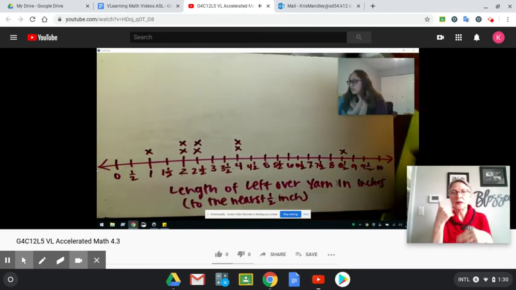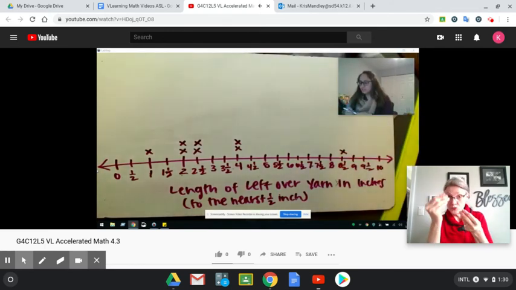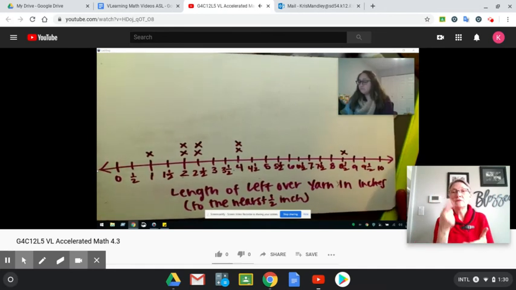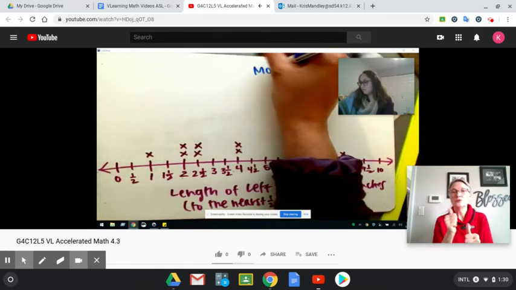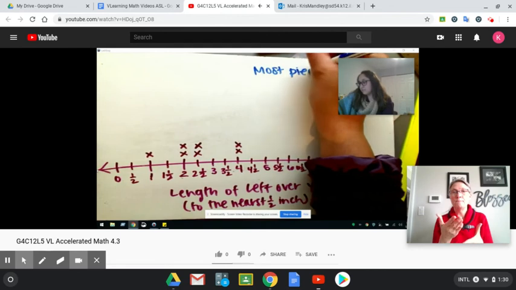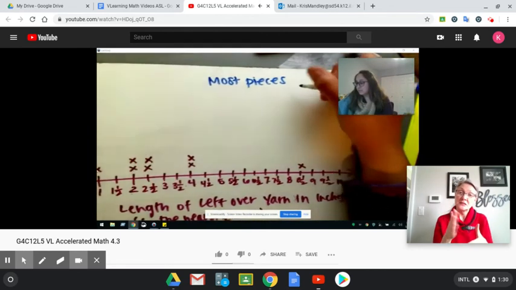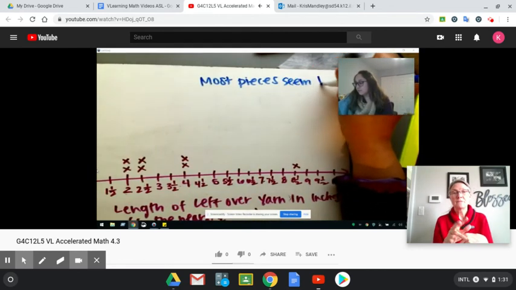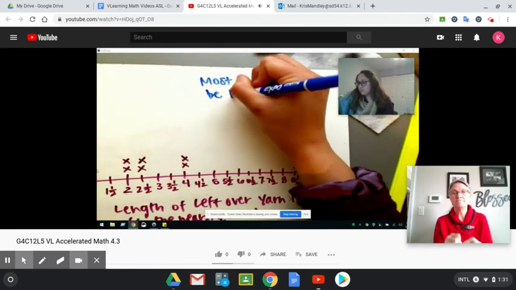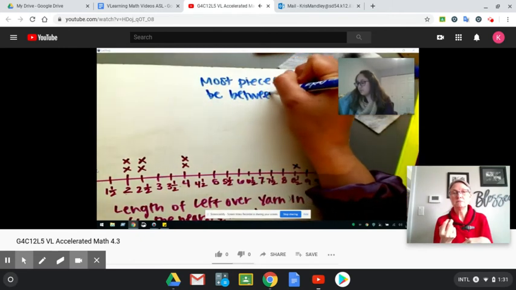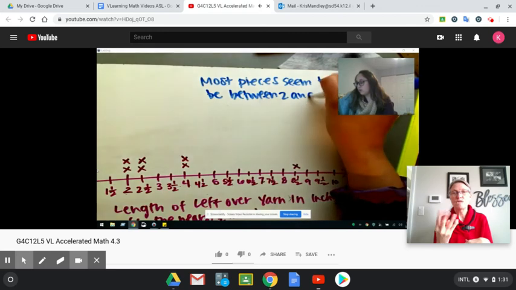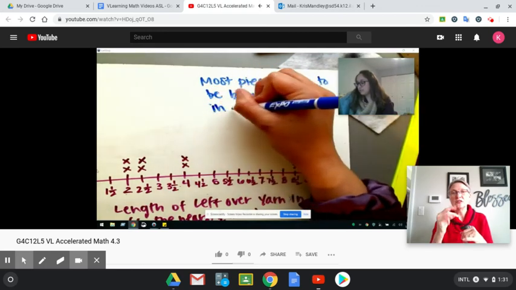So some of the takeaways that I just mentioned here about what we can see from this data is that most pieces seem to be between 2 and 4 inches long.